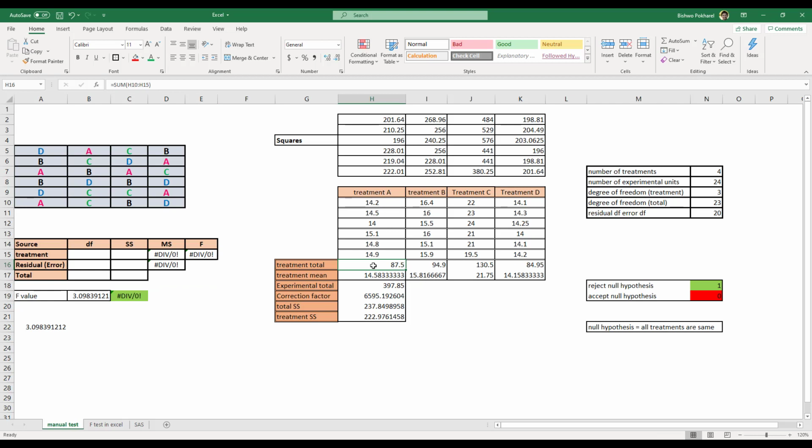This is the treatment mean, which is basically the average of these values, and the same goes for treatments B, C, and D.